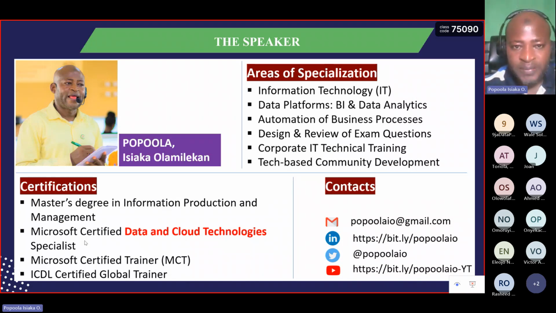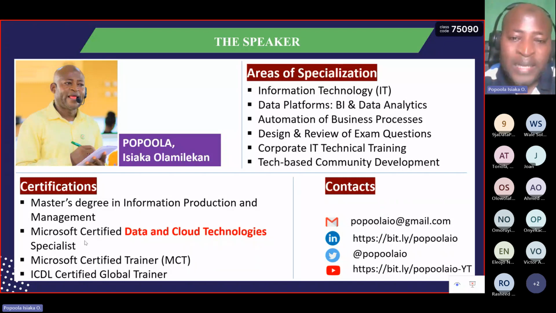Then just a little bit about where I am as the speaker. My name is Kwokwala Isaka Olamilekan. My area of specialization is information technology, with more than 10 years work experience on a particular line item, which is data platform. By data platform, I mean for more than 10 years I've worked on database administration, data engineering, and data analytics. So I've had the opportunity of building my capacity in these particular areas.